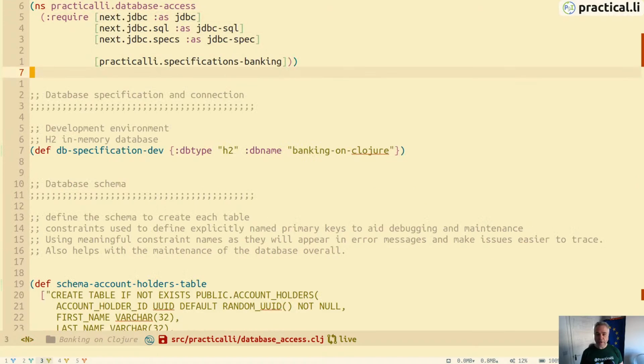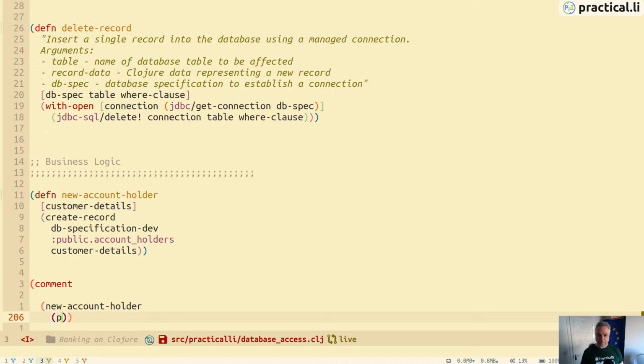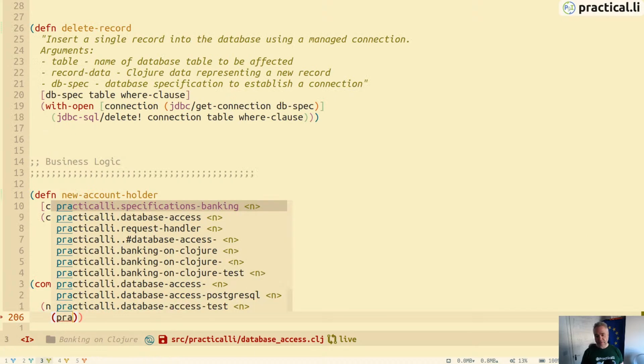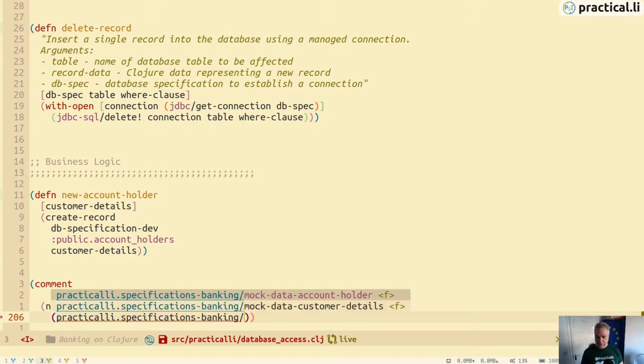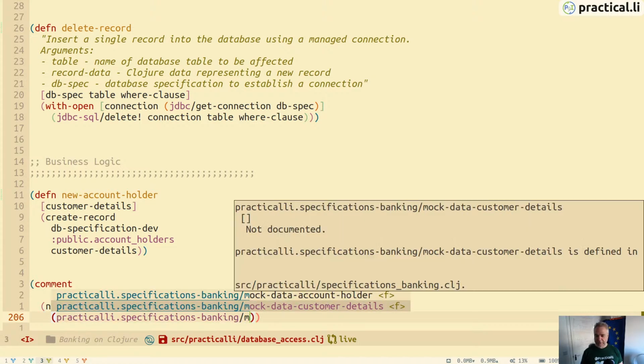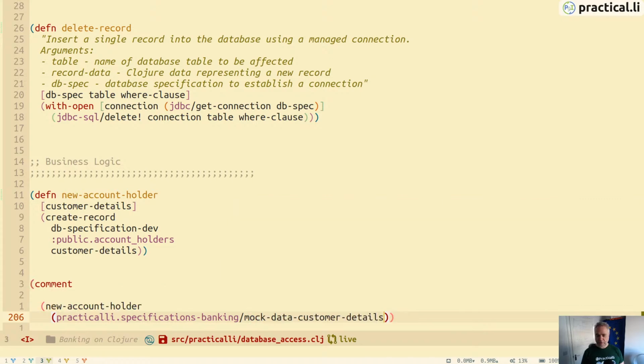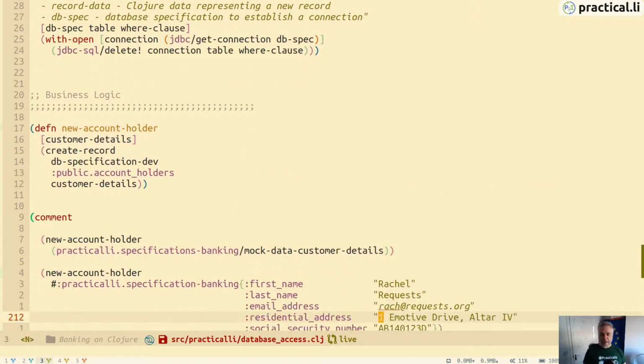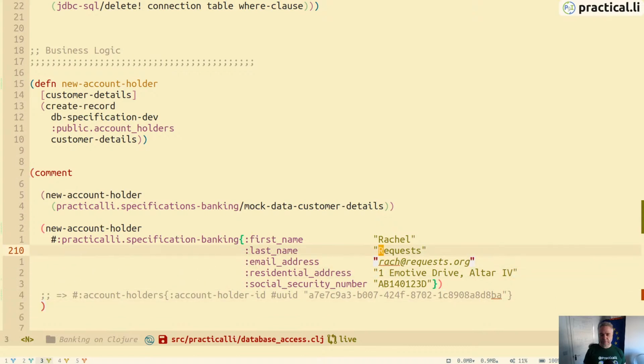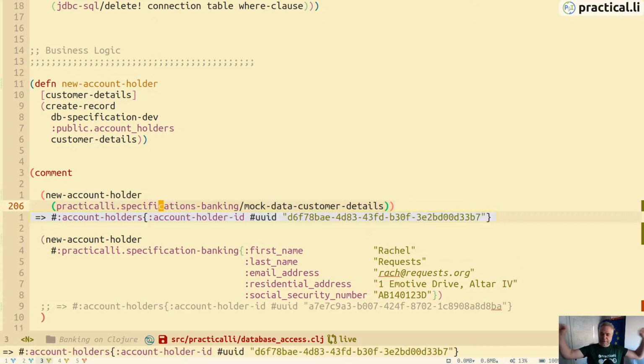Oh yes, I did. So we can include the Practicalli specific banking mock, and we want to pass in customer details. That's the same as passing this namespace qualified map, so hopefully that should work the same. Yay!